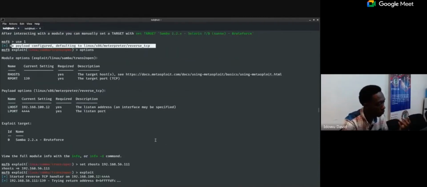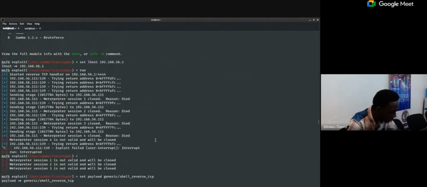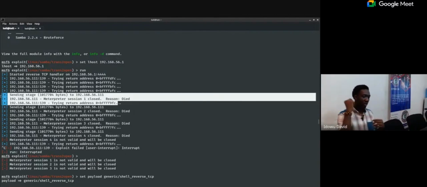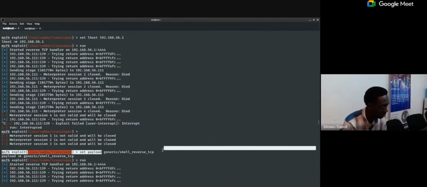When we changed our IP and did this the second time, it said the Meterpreter session closed, meaning it attempted to create a shell but closed. My guess is the problem is from the payload, not from the exploit. So I decided to set the payload to a generic shell reverse TCP.